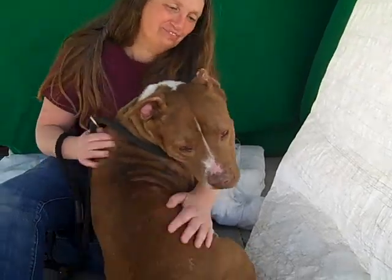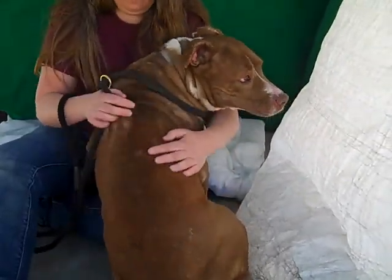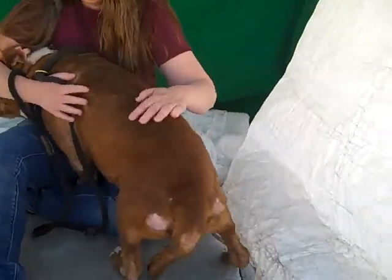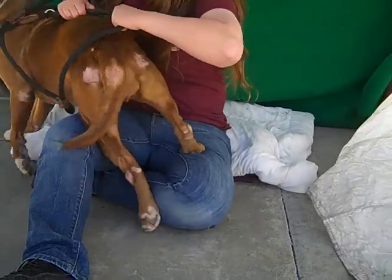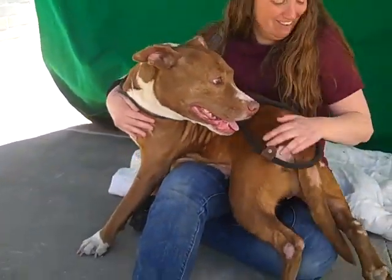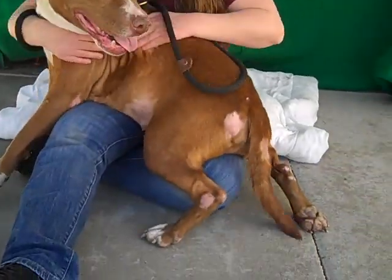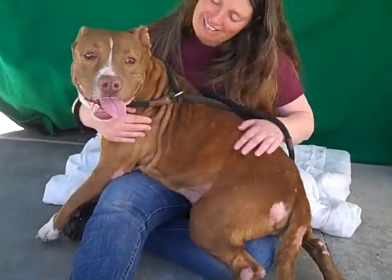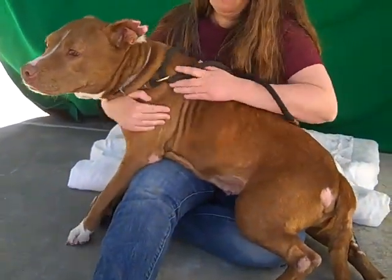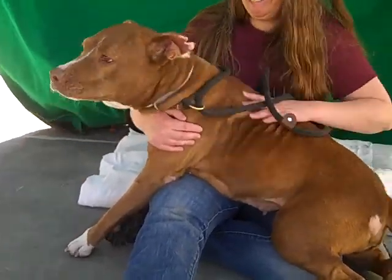She's got fly strike damage on her ears, which means she probably lived outside a lot. Her coat is kind of simultaneously greasy and dry, and she came into the shelter with a leg injury that was then diagnosed as a break that had occurred previously in her tibia-fibula area of her back left leg, and it maybe didn't heal quite properly. So she walks great, it doesn't really seem to bother her at all, but she just has a little bit of a unique gait, as we put it.